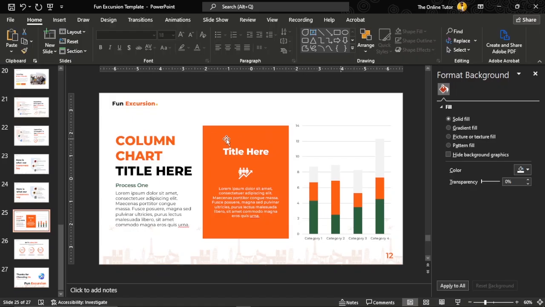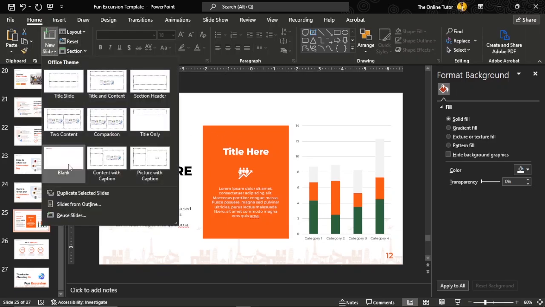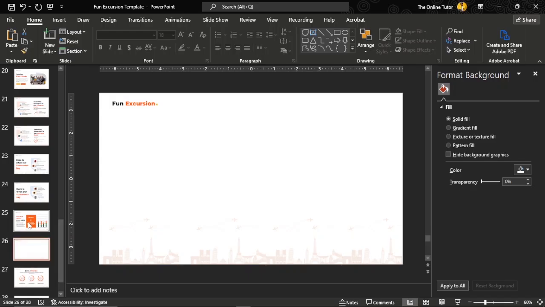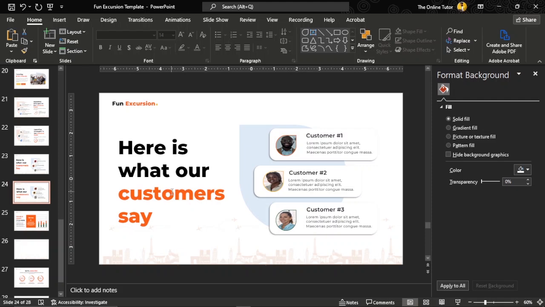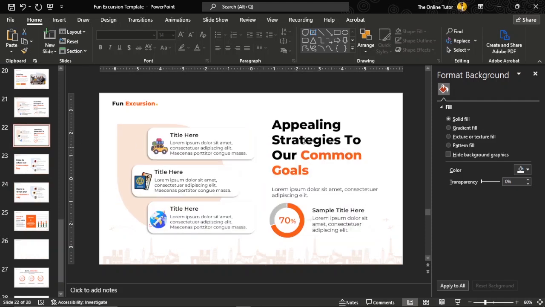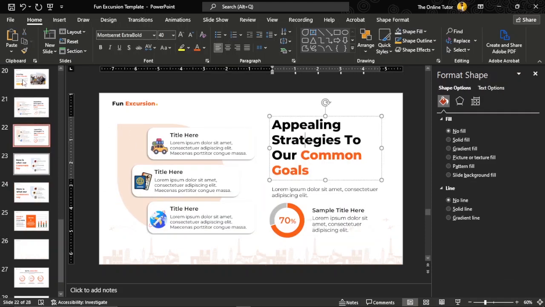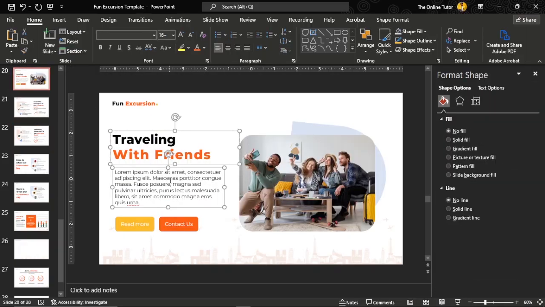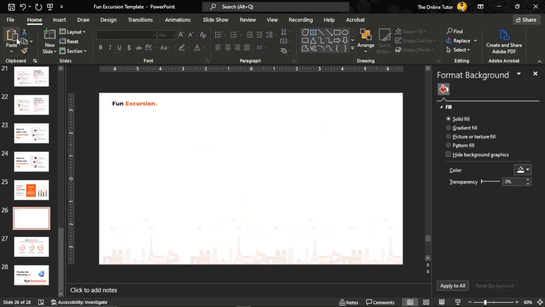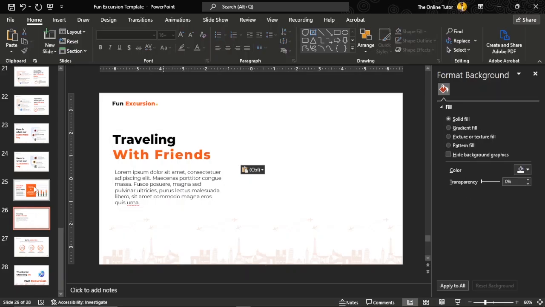So to build a slide like this is very easy. As usual, we come to our home tab and then we insert a new blank slide as always. Now we have a title here, subtitle, and then some text over here. As usual I go to my previous built slide. Okay, let me go for this one. No, let me come for this one. So I'll copy this and copy this. We looked at how we do that. It's just a text box and then you insert them. So I'll paste it over here.